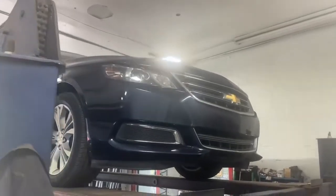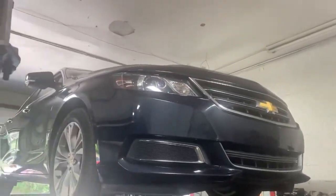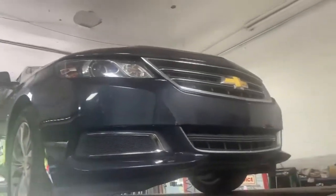So what we got for you guys today is a 2015 Chevy Impala V6. Got converters on the manifold there and there somewhere. Then it's got a third converter, huge resonator that we're gonna cut off, and two suitcase mufflers out the back, one here, one here. We're gonna cut those off too. Basically, we're gonna straight pipe it all.